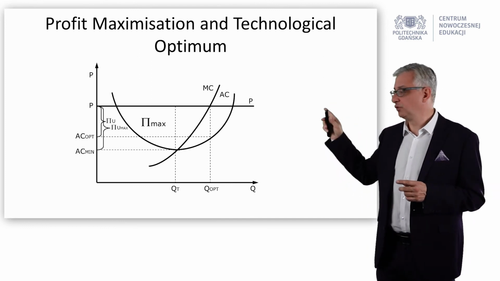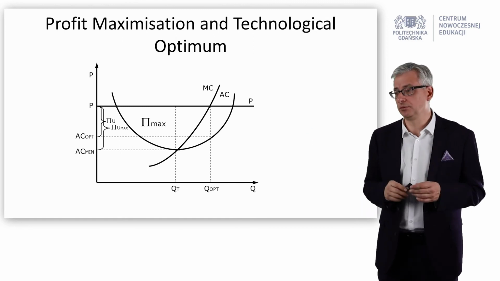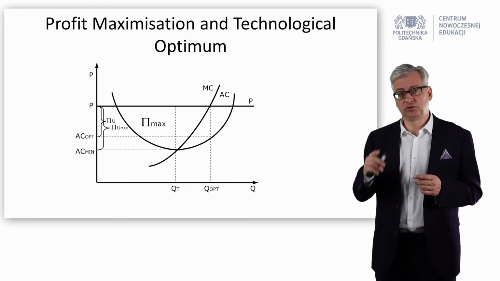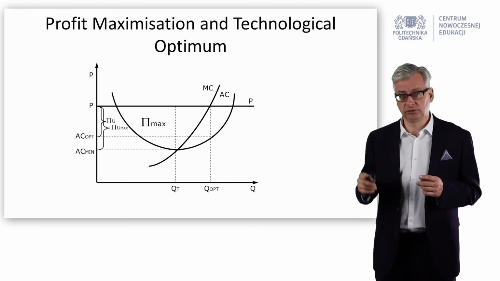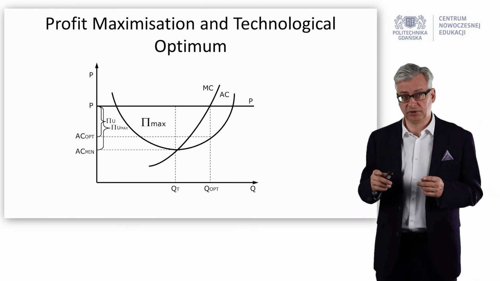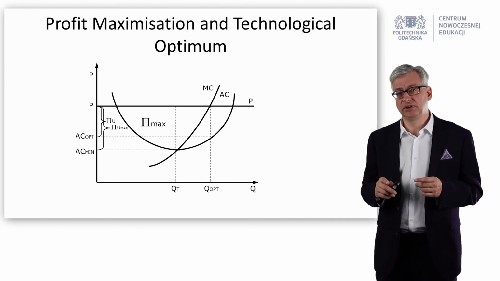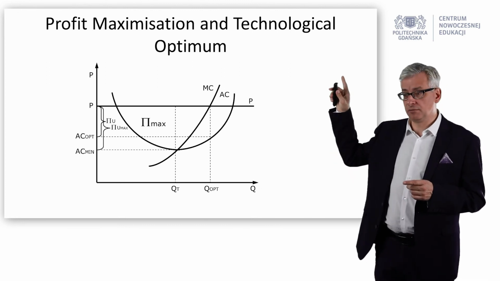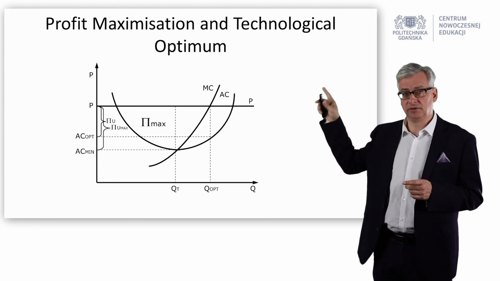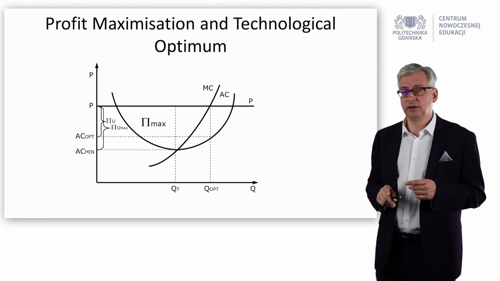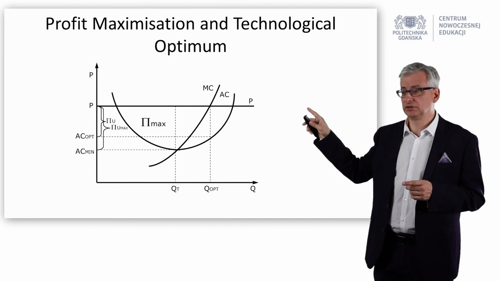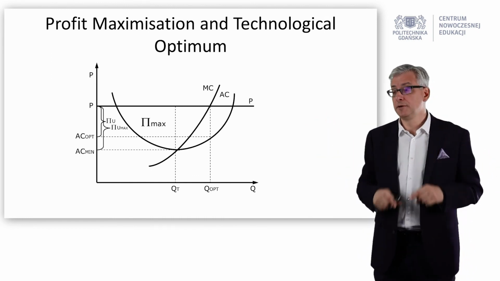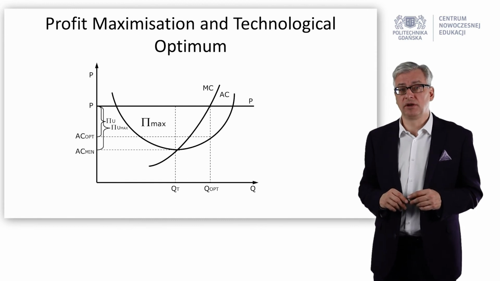Let's focus on Q optimum. This is our economic optimum, right? So when you produce Q optimum, you sell it to the market at the price that is P, then obviously your profit is this rectangle given by P. This is the vertical dimension, and the horizontal dimension of this rectangle is Q optimum. So this whole big rectangle here is your total revenue.